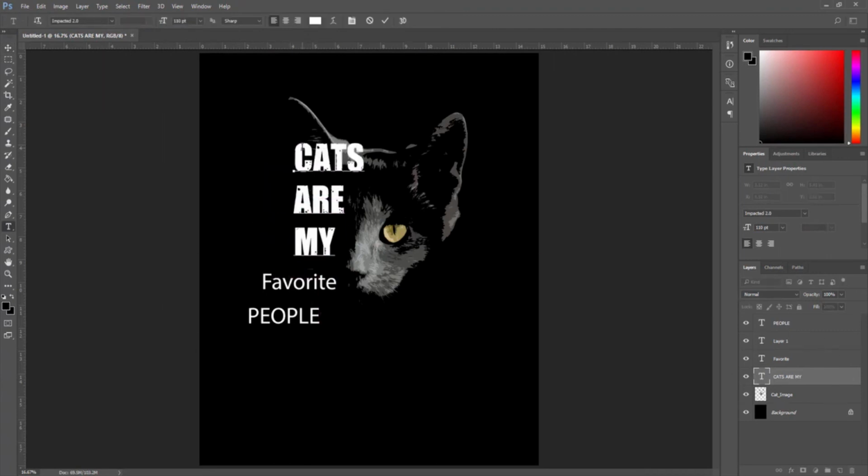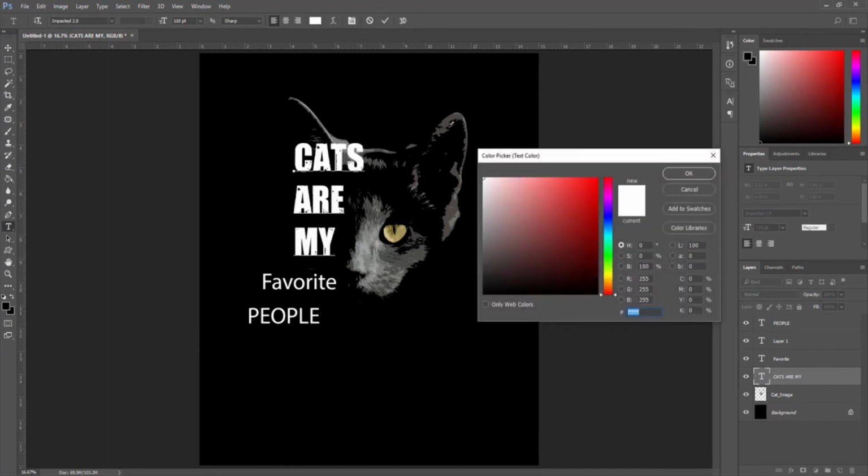And now I change this text color. To do this, select this text block and click on this color icon. And from this color picker, I choose this color and make this a little bit whiter.